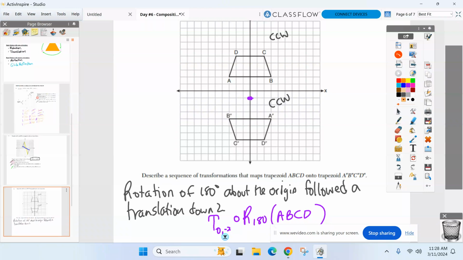I noticed Z did 2 reflections. That's okay, because that doesn't affect orientation. 1 reflection does. Those are the 3 popular ones. Anything else I'm missing? Did anybody do it in 3? Because you could do over X, over Y, and then down 2. And just so you guys are aware, anytime you reflect over both axes, that's the same as a rotation of 180 always. Something you can impress your friends with if you have any later.